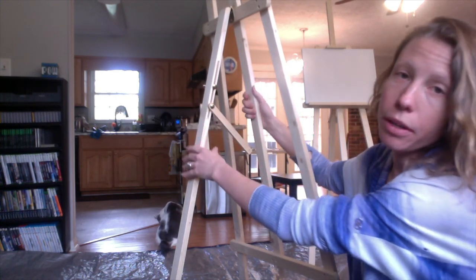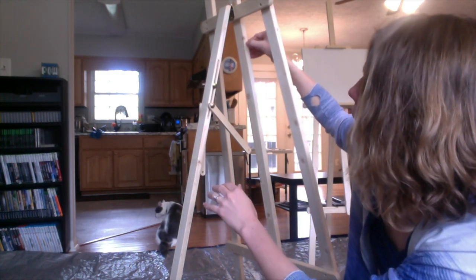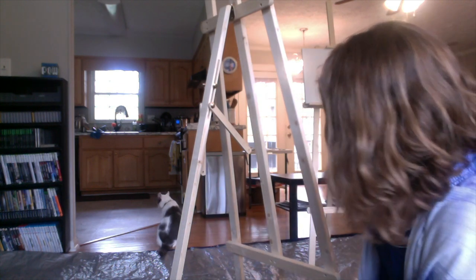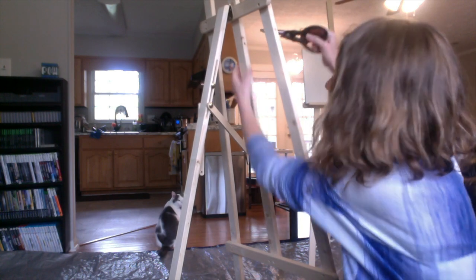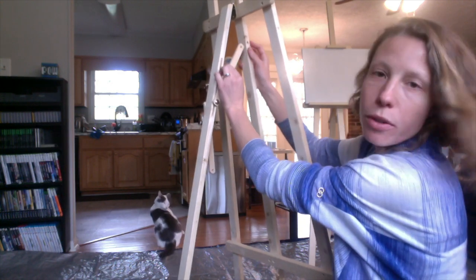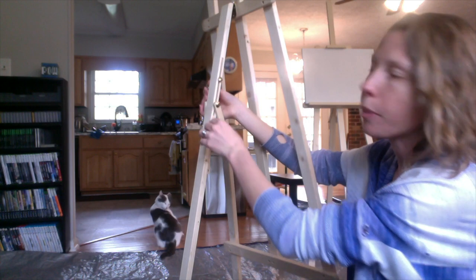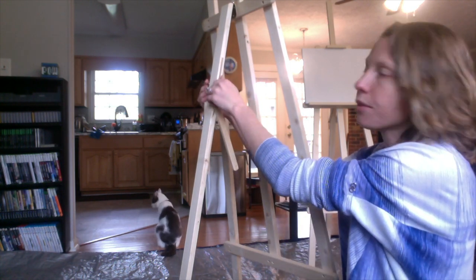You probably are a lot smarter than me, and if so, I don't know why you're watching this. But I read instructions, and if there's not instructions, then I'm a little confused. Fortunately, there are these little holes up here. I thought to myself, I bet these little holes are supposed to go up to these little holes — but they're not reaching. So this is what you've got to do: there's a little extra screw thing here, you've got to unscrew that, and that's going to go through the holes.